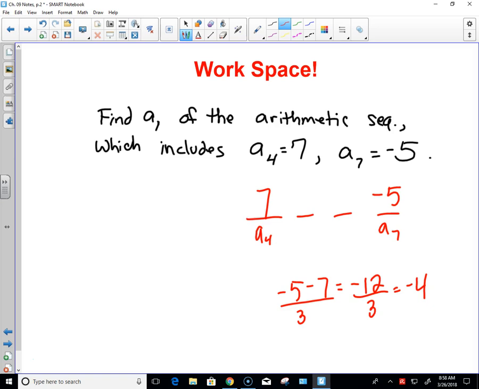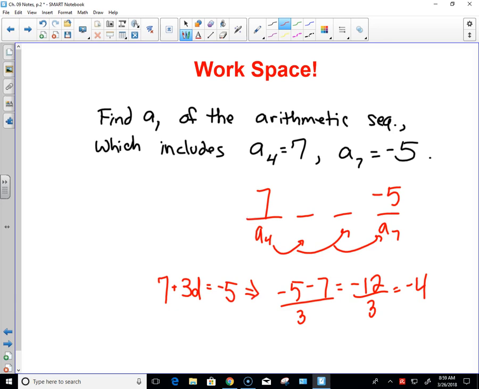Now let's see if that made sense. So he figured out what the difference was between the two that were far away, -12. He said, wait a minute, that had to be split up between the jumps. Was he right dividing it by 3? Yes, because there were 3 jumps. Each of the 3 jumps would add D, add D, add D, so add 3D. So you could have thought that his formula, in a sense, was 7 plus 3D is equal to -5. That's ultimately what was going on.